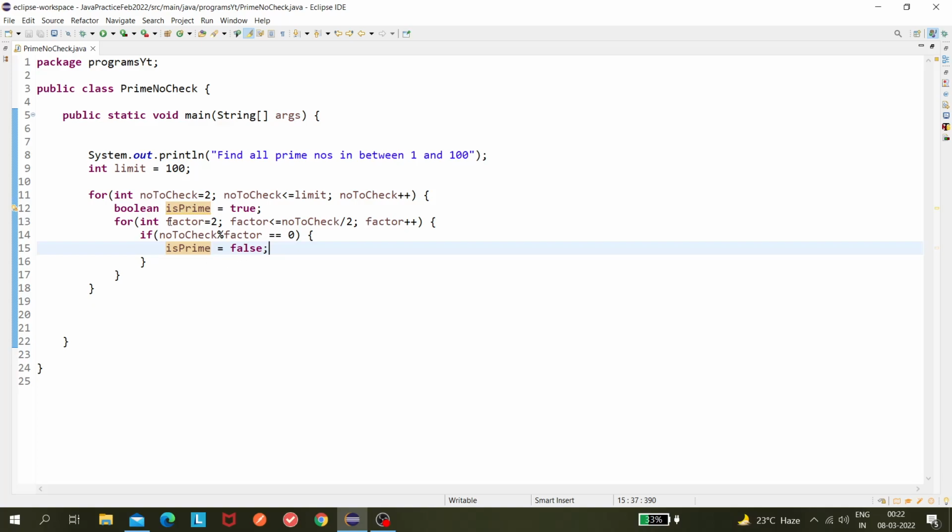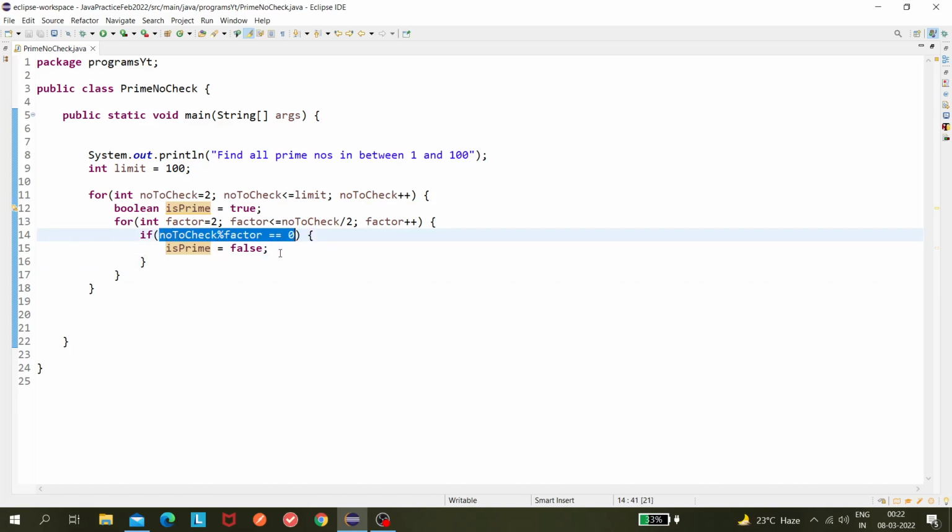Whenever this condition evaluates to true, that means this number is not prime, so isPrime should be false.